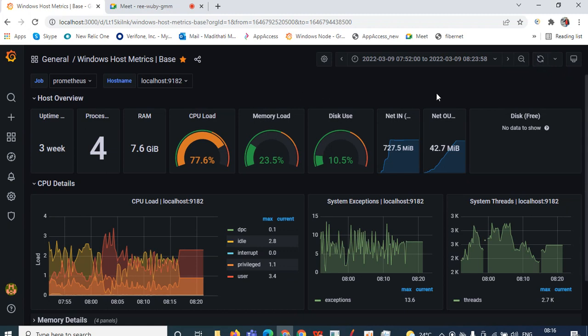Okay, so the data gets refreshed. And here you can see one down arrow. Click on the down arrow. You can see 5 seconds, 10 seconds, 30 seconds and so on. I am selecting 5 seconds. What does that 5 seconds mean? That is the sample interval, or time interval.